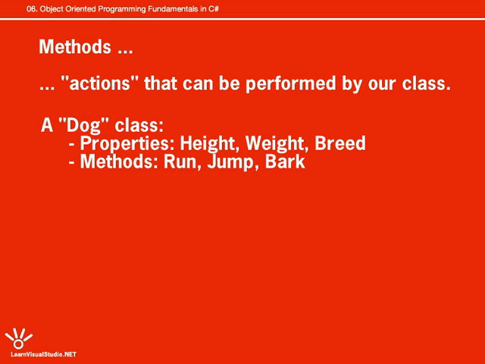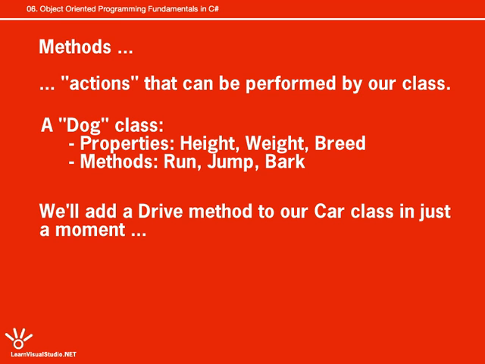So let's transfer that to our car example that we're working on here. We might have a method of our car that's called drive, and perhaps it's based on our car's gas mileage and its tank size, so we can determine how far a given car can travel on one tank of gas. So our drive method might tell us what major city we can drive to on just one tank of gas, and I realize it's a pretty rudimentary example, but I just want to show you the structure of a method.